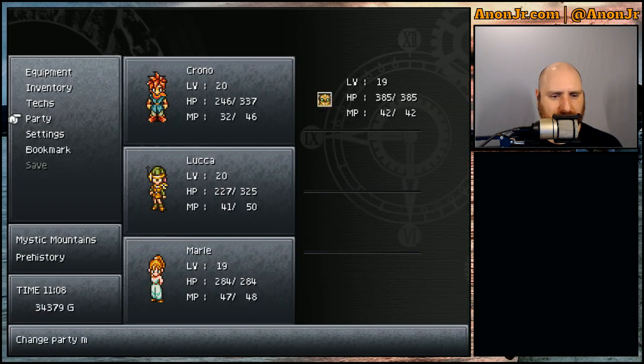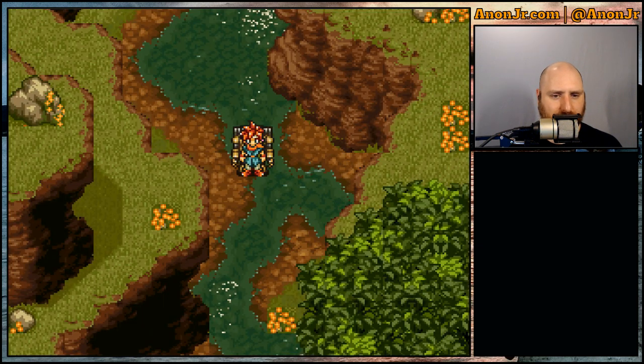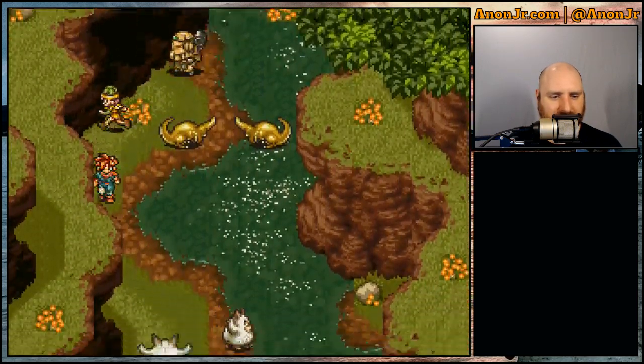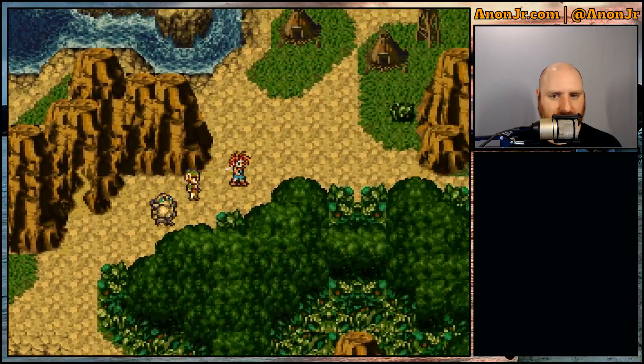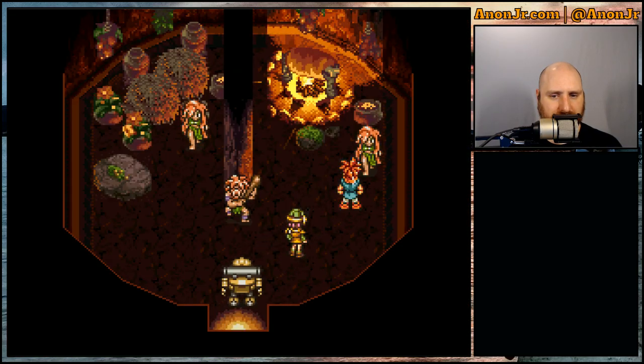But first things first, I love Marle, but I've got to switch them out. I need somebody with more area attacks. So now everybody's got a decent area attack. And there we go. Alright, to the hut. Hut, hut.